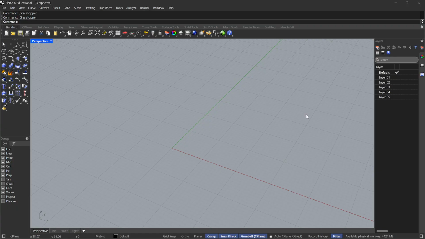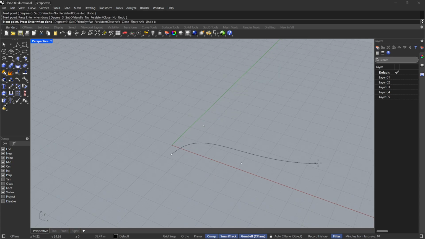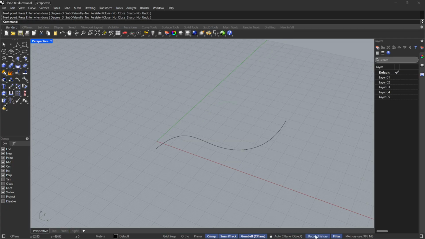So I'm going to go through the very, very basics. Before I teach you about Grasshopper, I want to teach you something about Rhino first and foremost. As a precursor to Grasshopper, this is one of the most important tools that existed before Grasshopper came to be. Rhino has been used quite extensively within the 3D modeling industry. As a precursor to Grasshopper, there's this little button down here, which is called Record History. I'm going to briefly explain how that works, and that will help you understand how Grasshopper works.